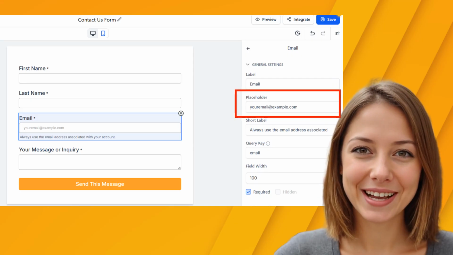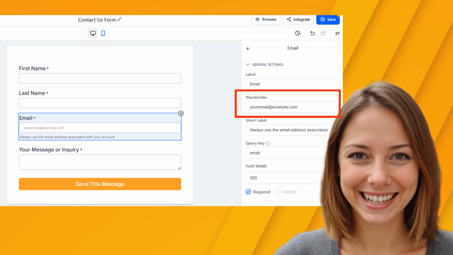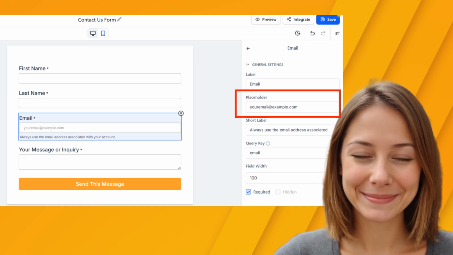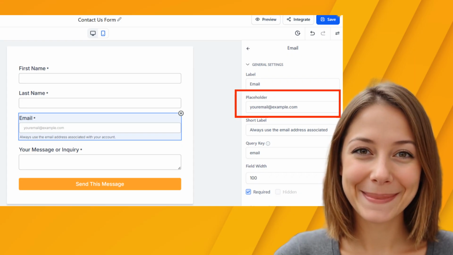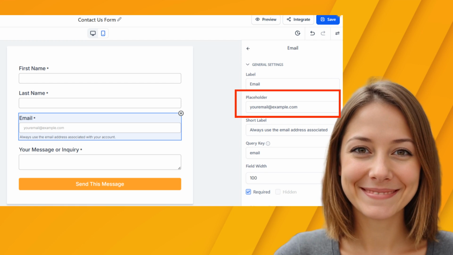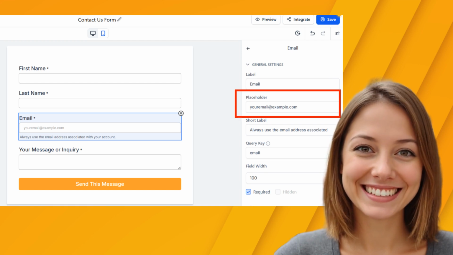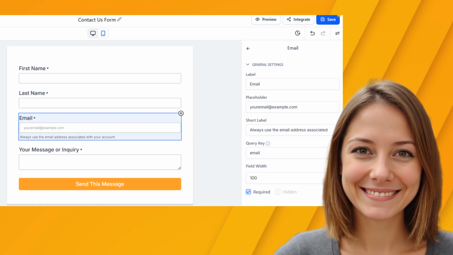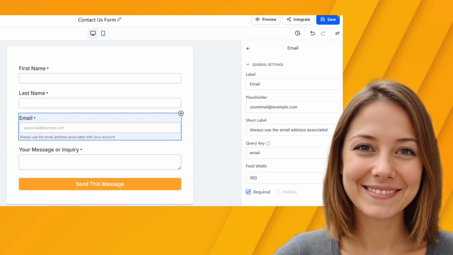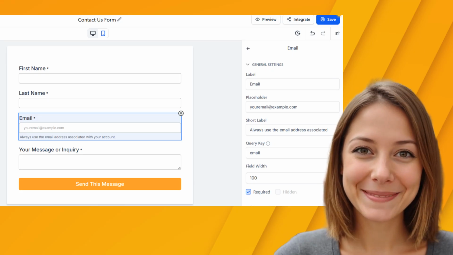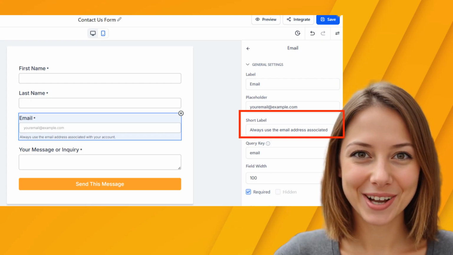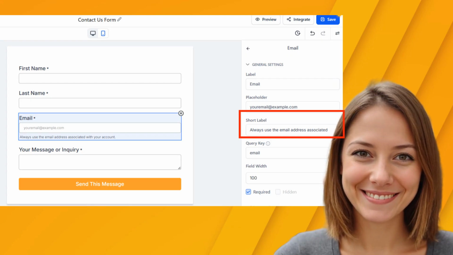Placeholder is an instructional note that appears inside the field entry area. It allows you to give extra guidance to the person filling out the form, like giving them an example of what you're looking for, or the specific format of what they should type. The placeholder is replaced by whatever they type, so once they've made their entry, they'd no longer see what you had there. If you do want someone to continue seeing an instructional note after they type, then it's best to use the next option, a short label. Short labels appear immediately underneath the field.